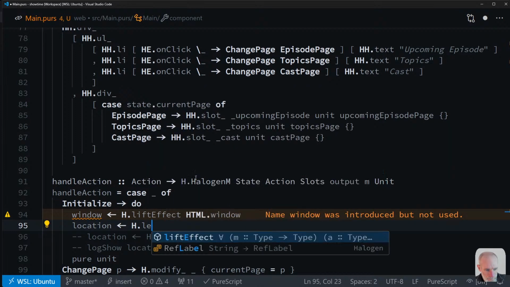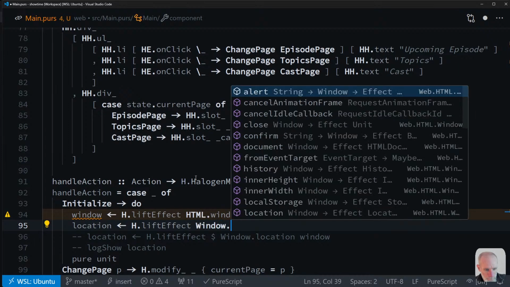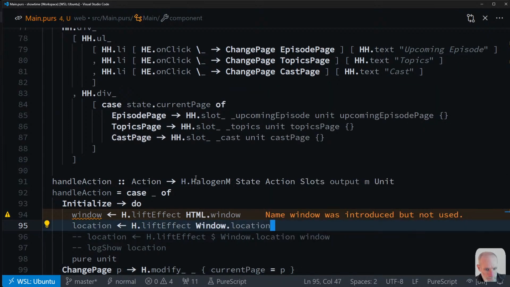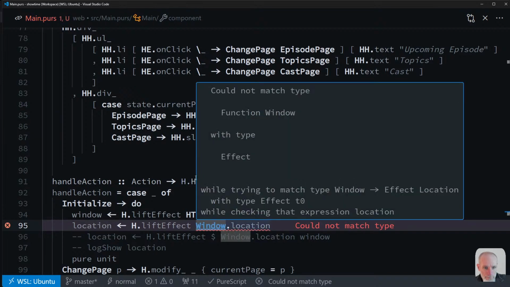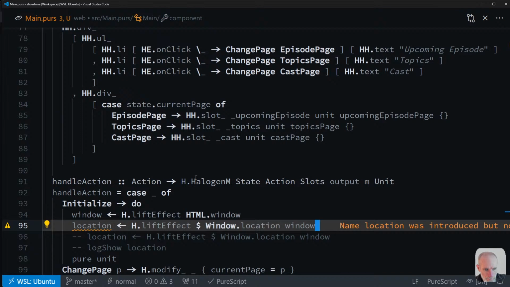Okay, so when I put the next line in, lift effect window.location. This won't work, so I'm not passing in the window to it. Okay, match function window with effect type. So we'll pass in the window. Okay.